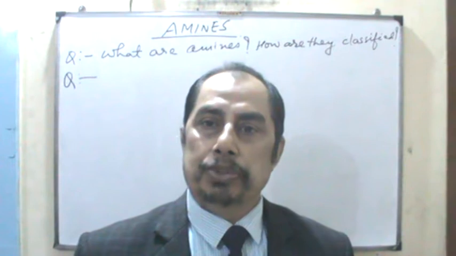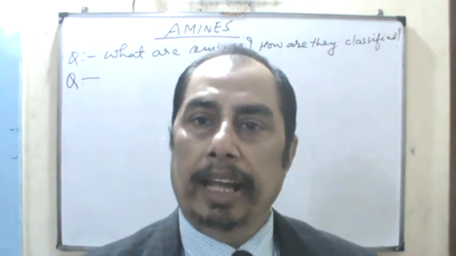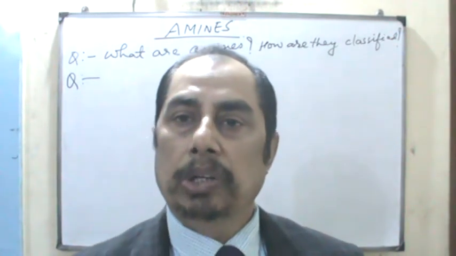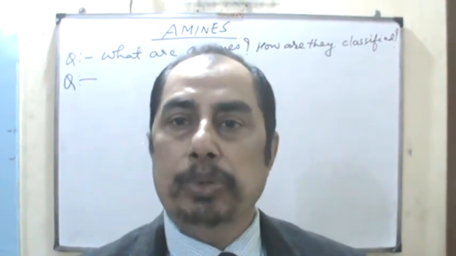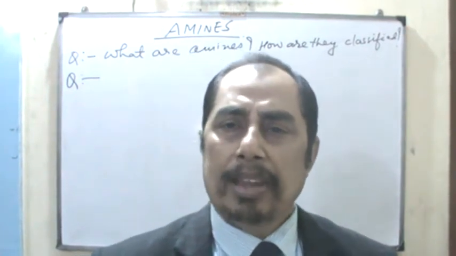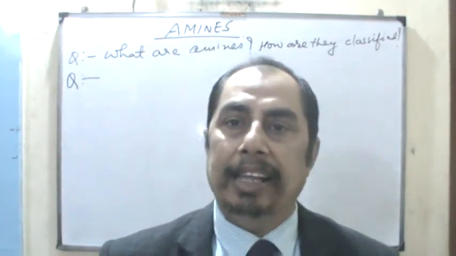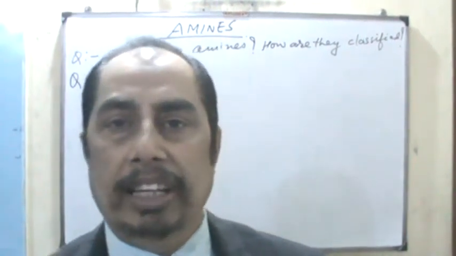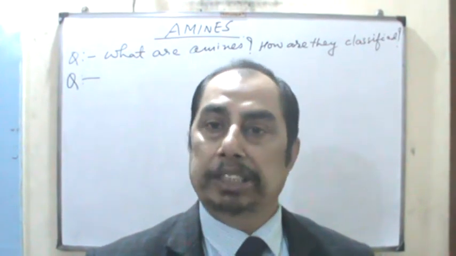Now I am going to present you the organic chemistry after haloalkanes and haloarenes, alcohols, phenols and ethers. Now the next two very vital chapters in your syllabus: one is aldehydes, ketones and carboxylic acids, as well as amines. Before presenting aldehydes, ketones and carboxylic acids, I have decided to take up amines because it is a bit smaller than the aldehydes, ketones and acids. After that we will take aldehydes and ketones.